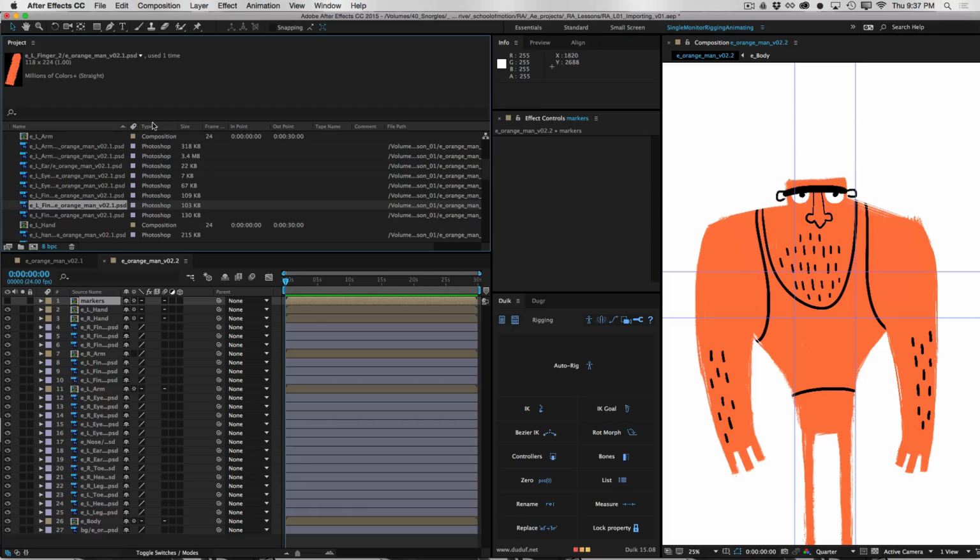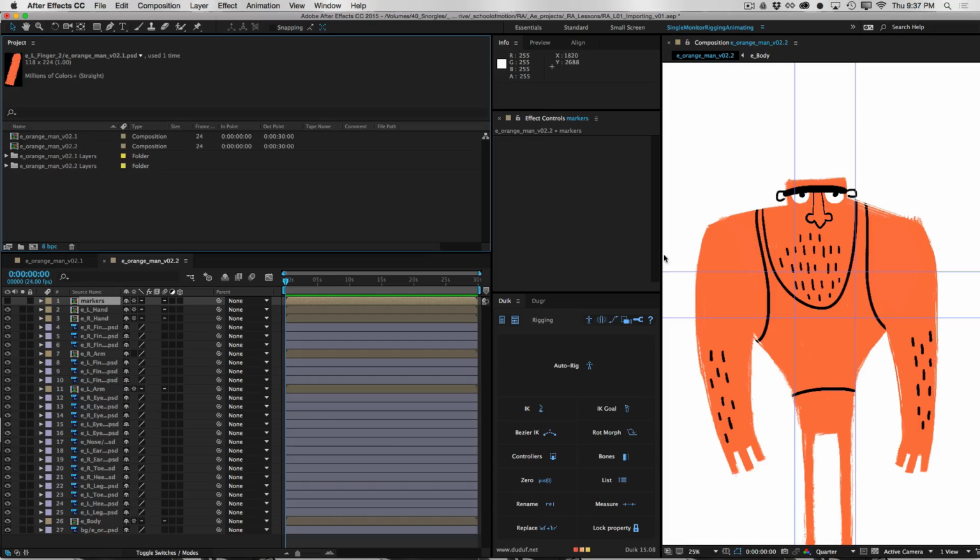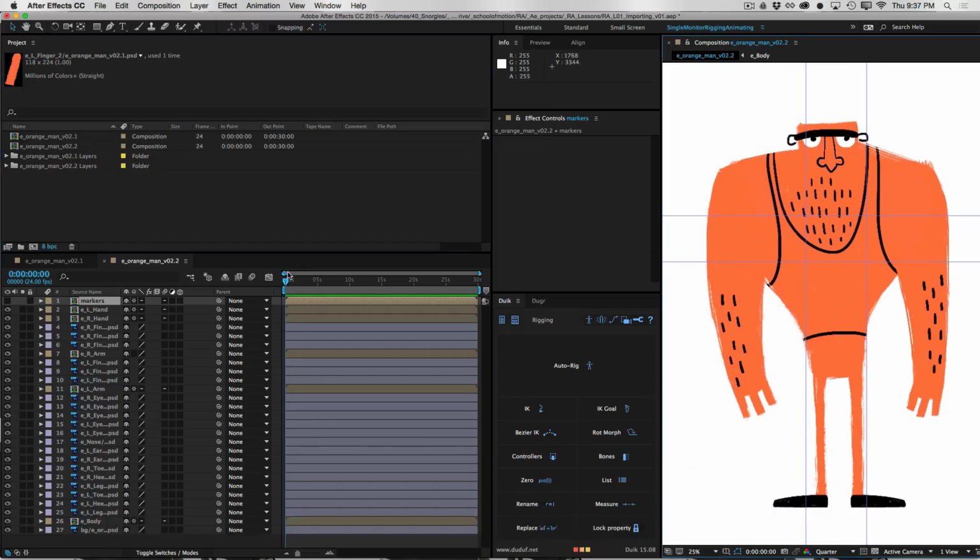However, there is one significant reason why you might choose to import the other way, and that is being able to edit on the fly. Let's pretend, for example, that our character suddenly needs to have horns. We've gotten a call from the client, and the character is now a minotaur or something and needs giant horns on its head. Let's say you've already begun the rigging process. Most of the time you're not going to be thrown that big a curveball, but let's just say for argument's sake that we've been thrown that curveball part of the way through our rigging, and we now have to add these crazy horns on this character's head.